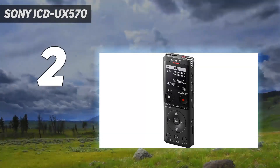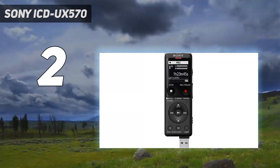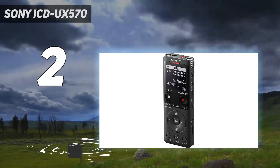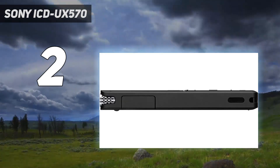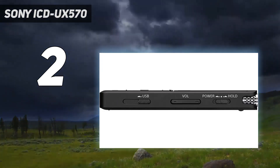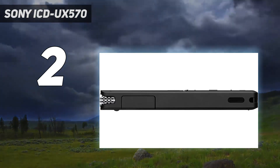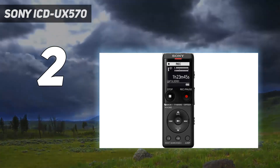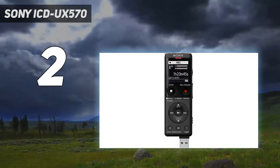Number 2 on my list: the Sony ICD-UX570. Sony seems to be great at just about everything. It already has some of the top performing active noise cancelling headphones on the market thanks to its top-notch microphones, so it should not be a surprise that it has a great option for digital voice recorders too. The Sony ICD-UX570 recorder is a sleek piece of tech that almost looks like a remote control. It features an integrated stereo microphone and voice-operated recording, with three recording mode options — wide stereo, narrow/focus, and normal. A 3-minute charge provides up to 1 hour of recording time.